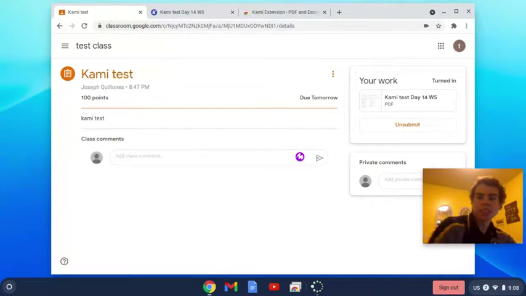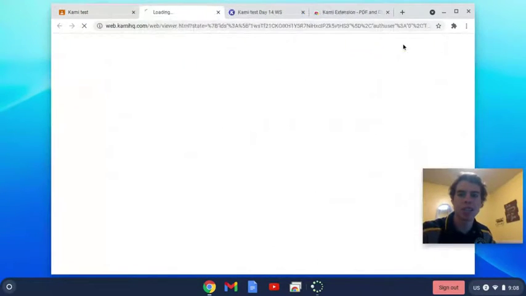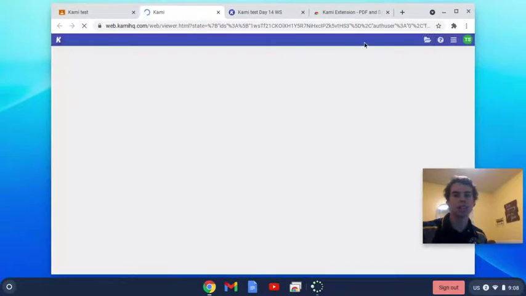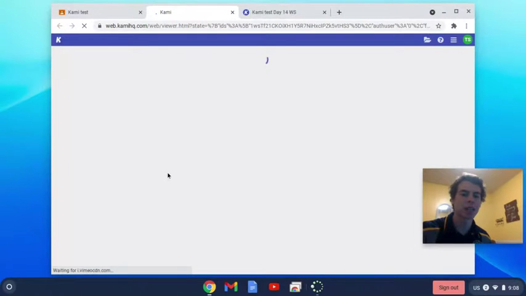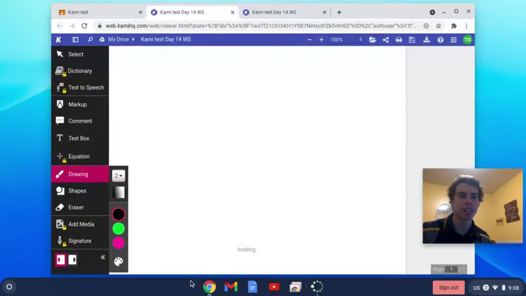So I noticed that sometimes when you preview it, it doesn't necessarily show it. Like here it's not showing it for some reason. But if you again open it with Kami, I believe it'll still show what your changes have been. So just kind of weird that sometimes it does that. Sometimes you have to go all the way into the file to see what you're working on. So you can see it's got the same title as what we renamed that other one.